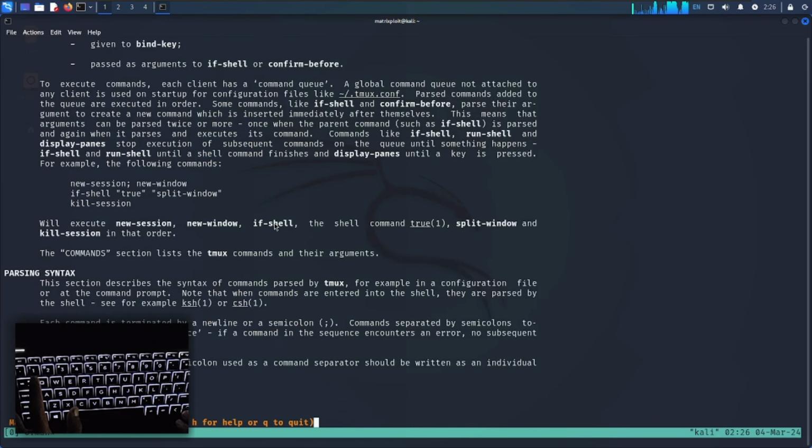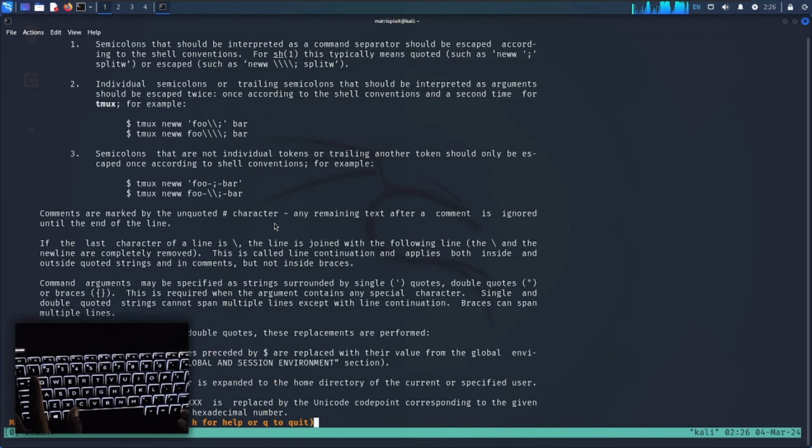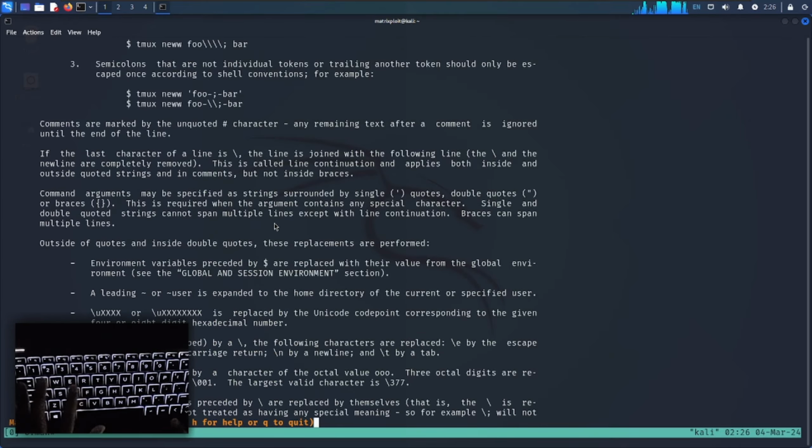You can learn all the flags, or most of the flags. No need to learn all of them. Just the basic ones, attaching and detaching, how to do it, and splitting the terminal, all that kind of stuff. Yes, and that's it. That is the thing which you need and which I feel is necessary. Instead of using screen, you can go with Tmux. Tmux is a very powerful tool for the same purpose.